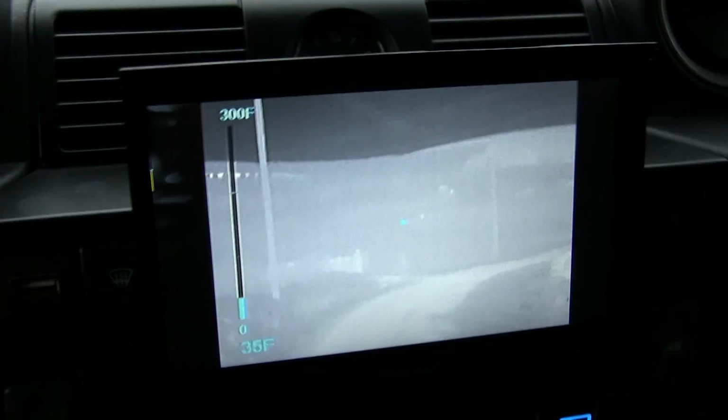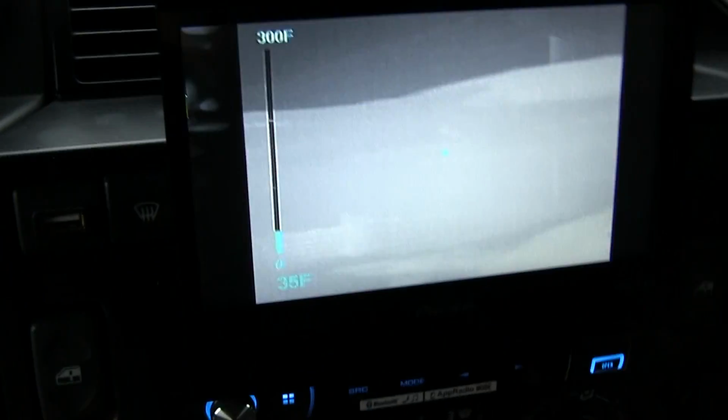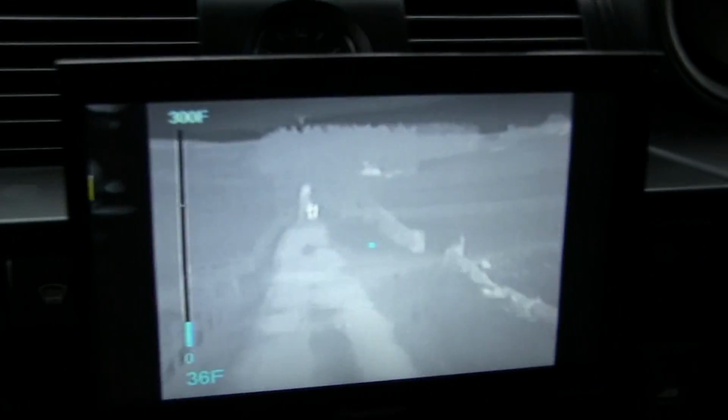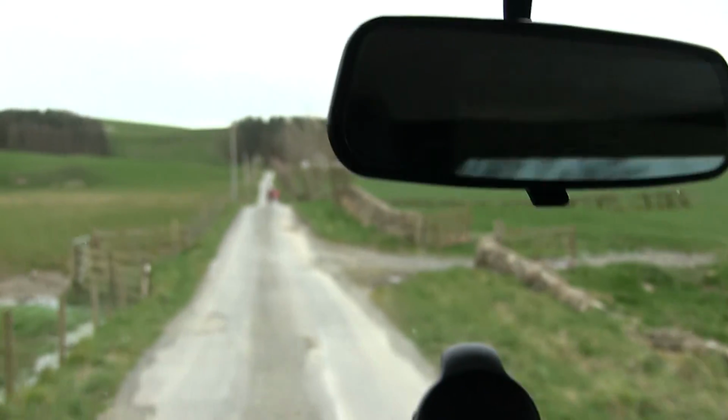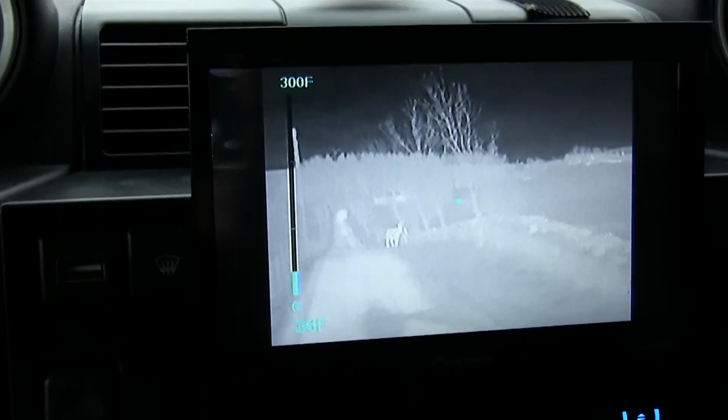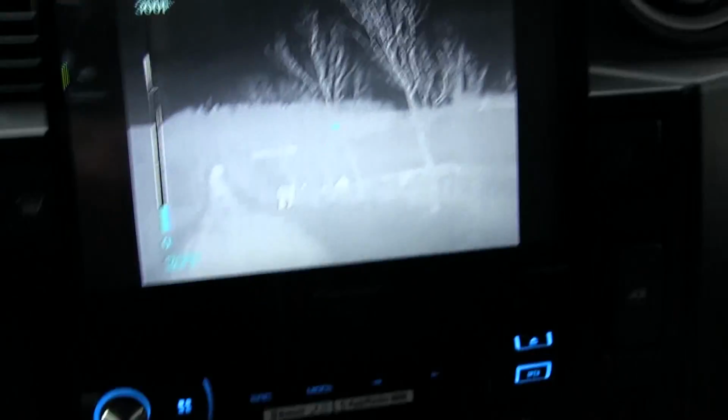So there's some horses up in the lane up ahead here. We're just coming down, so can we see the horses in the thermal imaging camera? I believe we can, yes. So have a look out. So the horses are just pulled into this lay-by here, so they'll let us pass without spooking them, but can't really look at those go past. Yep.